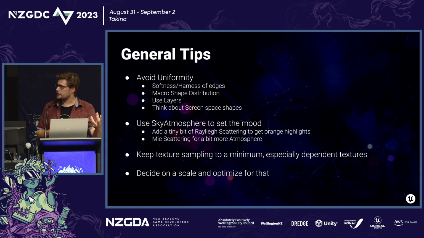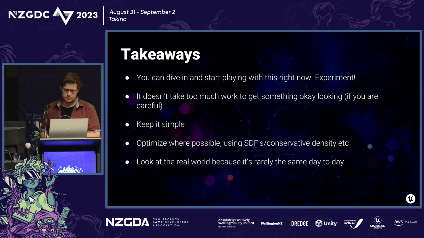Keep texture sampling to a minimum, especially when we have vector textures that offset UV space, that then sample other textures, because when you're sampling textures that are dependent on other textures for their UV space, that introduces a lot of latency on the GPU. So if you're doing that, try and keep your vector displacement textures quite small, because that's better for GPU cache-friendly performance. And decide on your world scale and fit your distance values and your CVAR values to fit that world, and really target where you want to render in screen space.